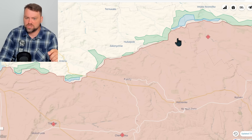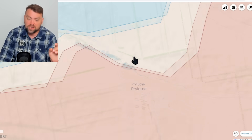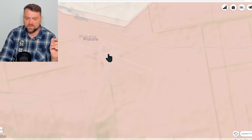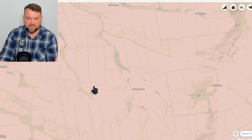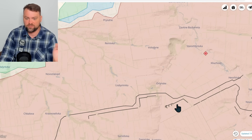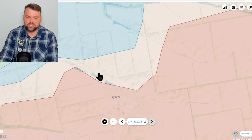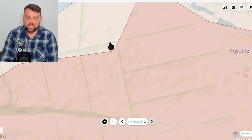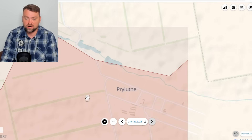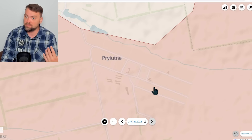We also have success on the south front near Priyutne — the fighting is ongoing for this river and Ukraine could have crossed it already. This is a tiny village, however it's important because it has a road leading to other villages, and so on until we may finally get to Liubymivka, which is not far from Russia's main defense lines. Looking at the timeline — it was yesterday and it is today — we took some of the lakes and part of the river. The best approach would be to advance from this area to avoid crossing the river.